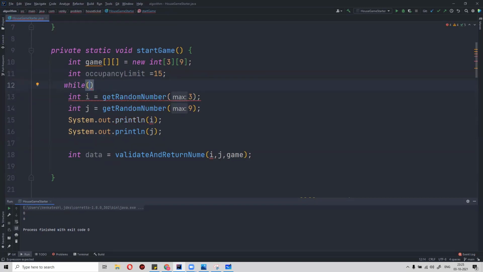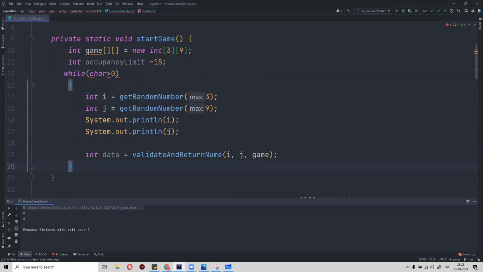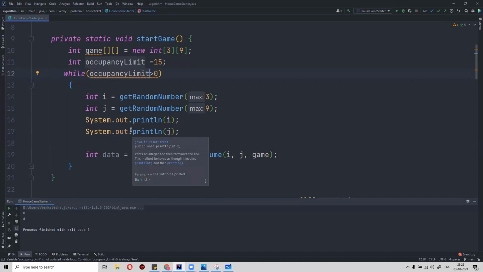So until this occupancy limit reaches zero, just keep running this program, and each and every time calculate a random number, until it reaches zero, okay.